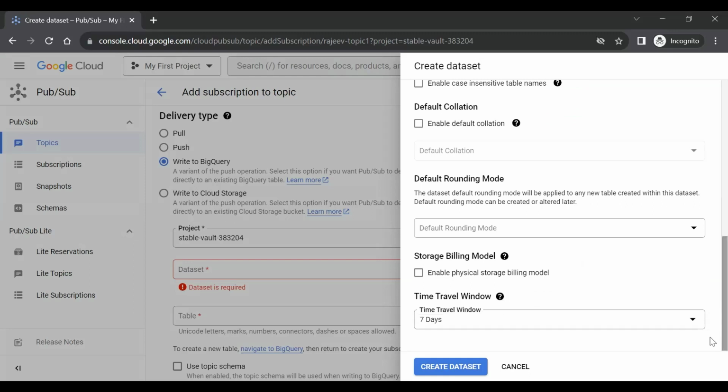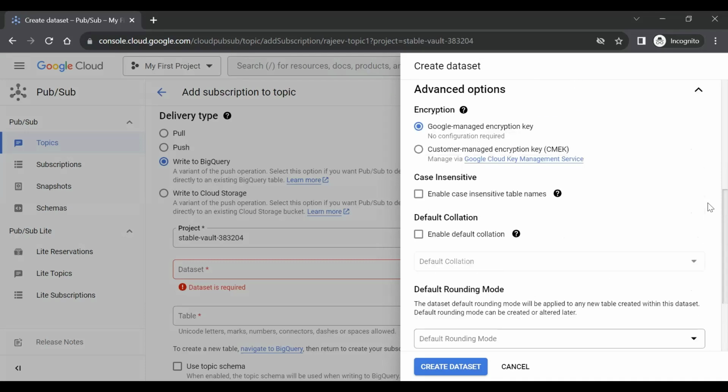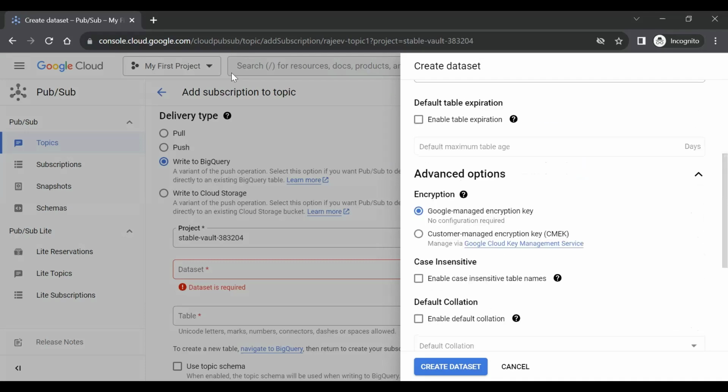See, there is a time travel window it shows, which what it really means is that you can go back to data that was available in the past. You can go back to data which was processed in the previous 7 days, and you can work with it, right? So that's the concept of the time travel window. But that's not to be looked at at this point of time. So you can go ahead and create the data set.